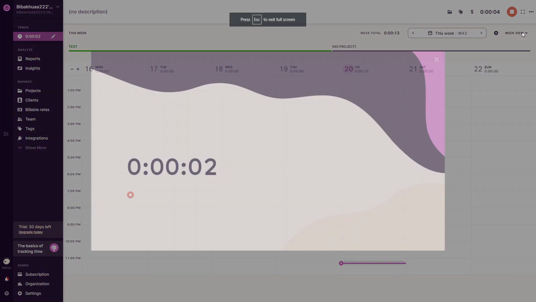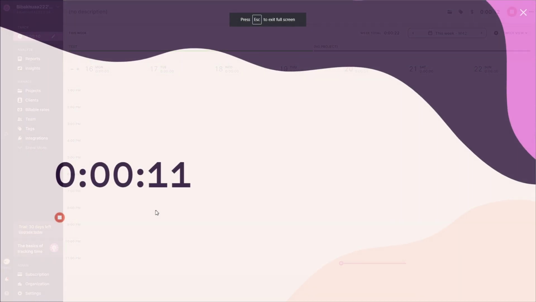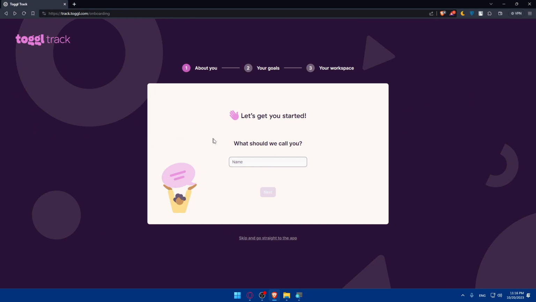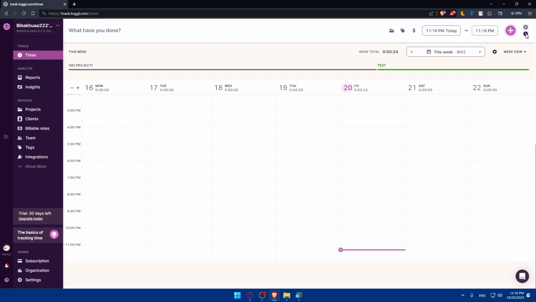As an example, if you click in here, this will take you into the full screen, and as you can see, you'll find the timer with the time on your screen. You can always quit the full screen. You can even pause it from here. Once you pause it, it should get you back to here. You can also go and add a time manually if you want to. You can of course add a description and tags to your time entries for more detailed tracking and reporting. This is especially useful for categorizing tasks.